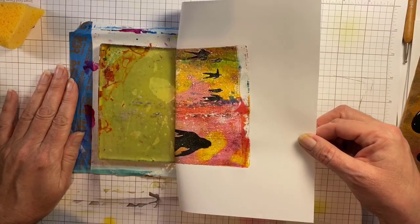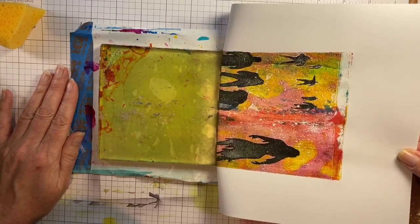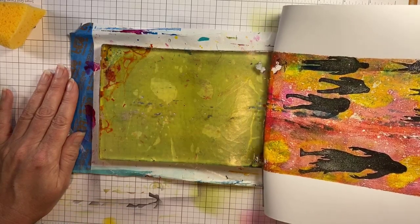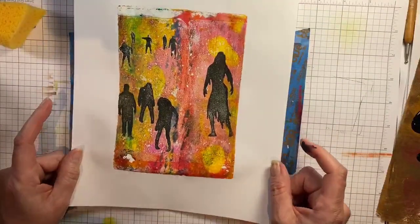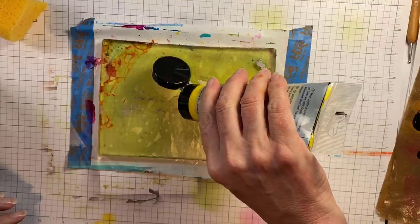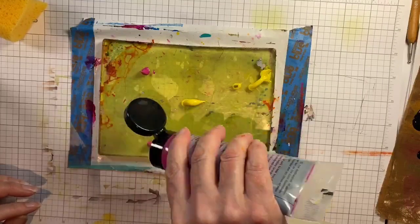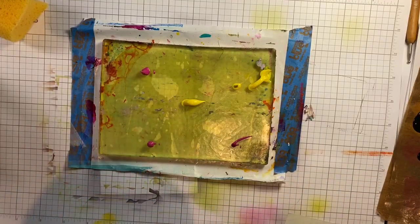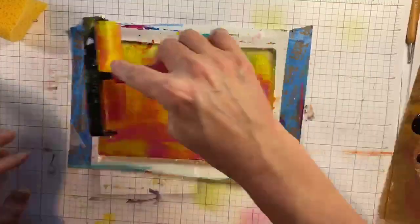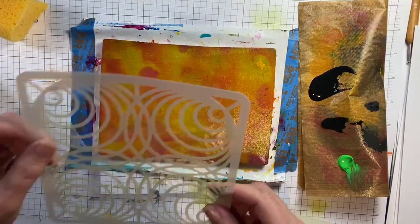I pull pretty slowly and you can start to see the zombies coming up — it's cleanly lifting off the plate. Oh, I just love this, it's so much fun! I had determined I was going to do a Halloween gel press video this year actually in time for Halloween, so this timing is just perfect. There's a little spot that didn't pull completely but it's totally fine, it's just a white space on the print. Now we will recreate this for another creepy background using the exact same backfill technique and the same colors — magenta and yellow again. This combination looks so good with black, and with the magenta and yellow coming together you get almost an orange color, and then you add the black and it's all Halloween all the time.